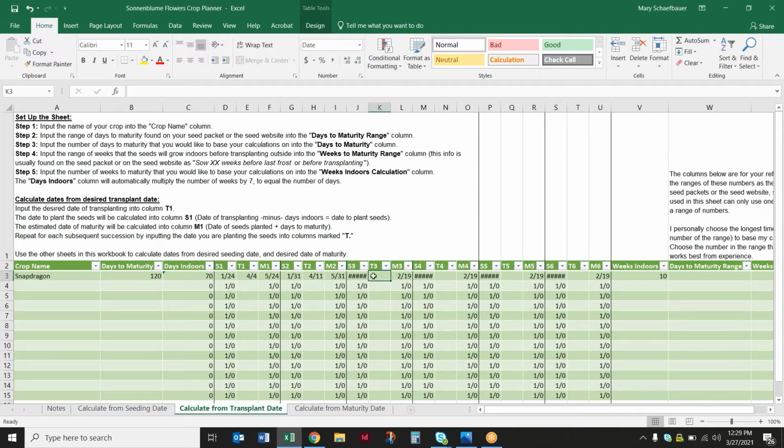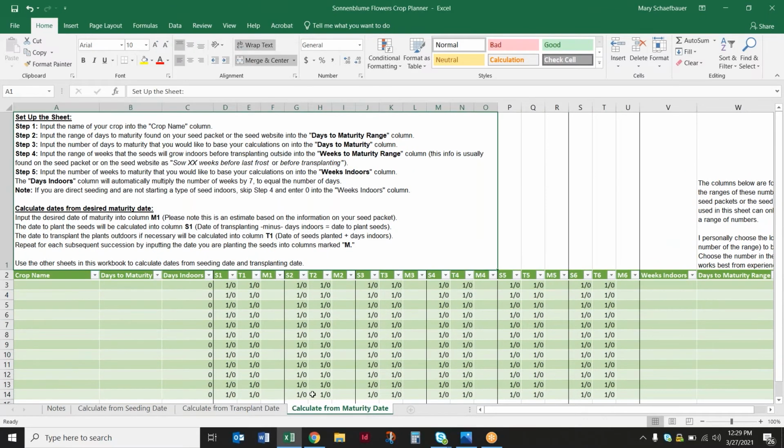Same thing here. Let's say a week later, 4/18. And then 4/25, 5/2, and 5/9. So there you go. Weekly successions, all your info is right there.